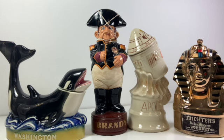Basically, the whole idea kicked off by Jim Beam in the 1950s when they made a Christmas themed decanter. It sold really well, so they decided to lean into that whole idea and make more, and they ended up making basically thousands of these things in all sorts of different themes and shapes, and plenty of different types for collectors to get, which was kind of what was driving the whole process, is that people started collecting them and they loved them.